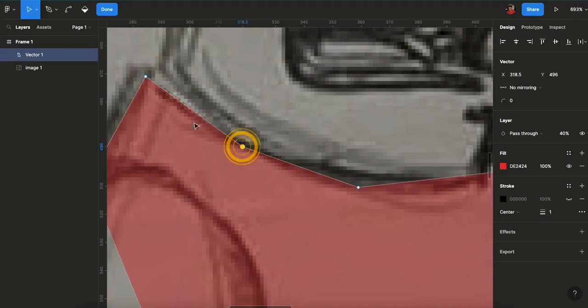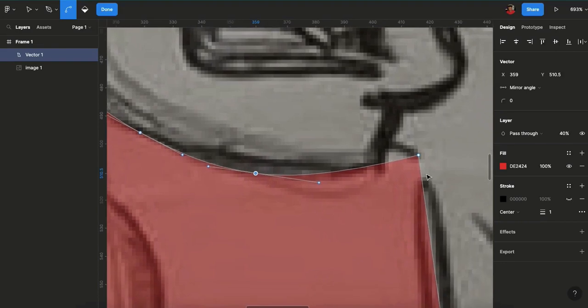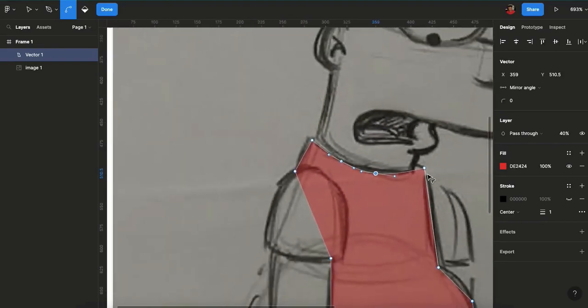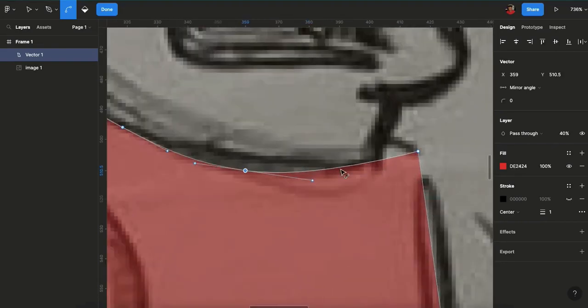So if I click on this now, this is the bend tool. Click on the bend tool and just tap on this. It bends, right? So I can tap on this, it also bends, right? I'm trying to bend this one as well, right? So I'll go back to my move tool.